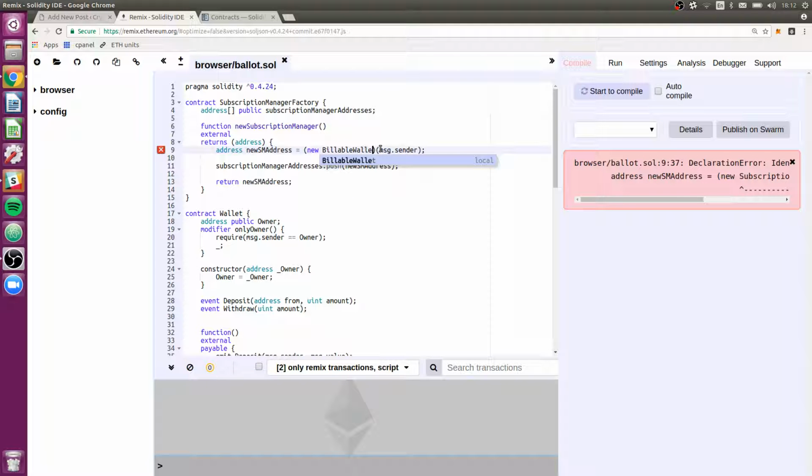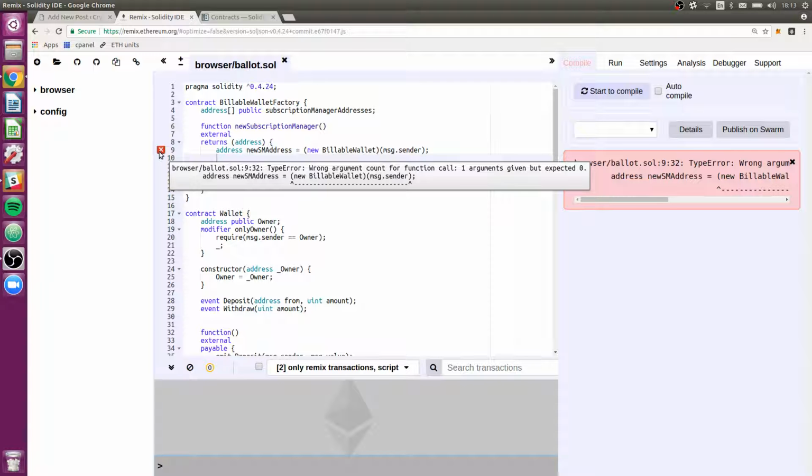And so actually, while I'm doing this, I should change the name of our factory here. Billable wallet factory. And something we might do later is actually just change this to a factory like this, and then have it be able to create multiple different things. But for now, we're just going to stick to our established strategy of making specific factories for a specific kind of contract, and we'll leave it there for now, although we could revisit it later.